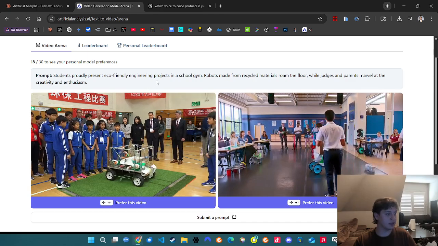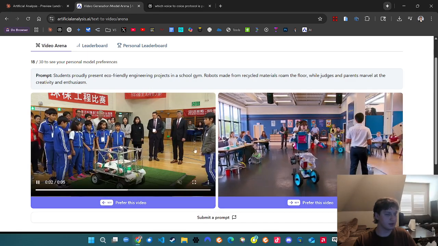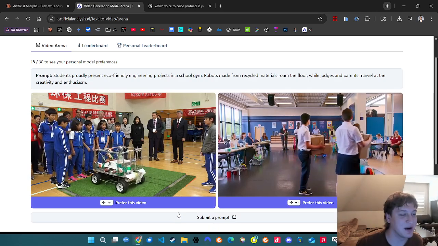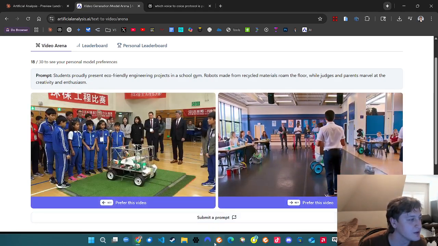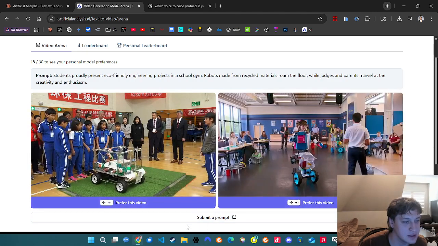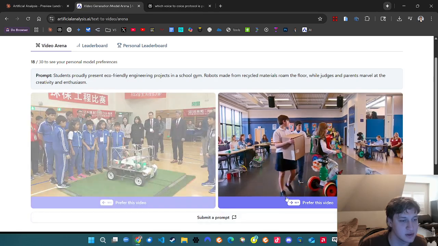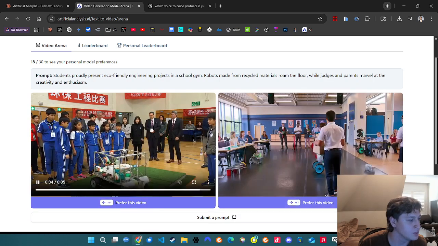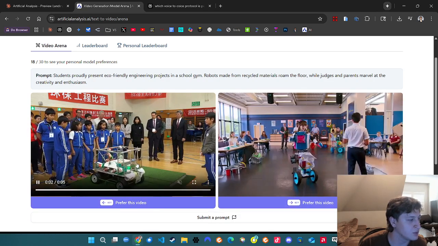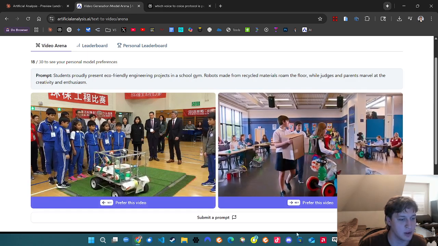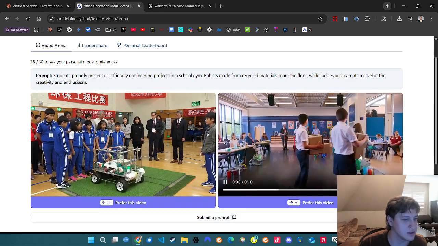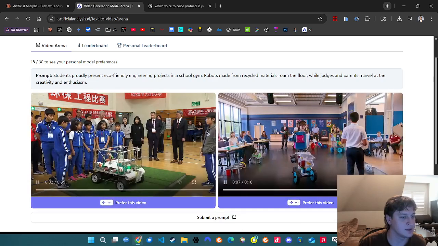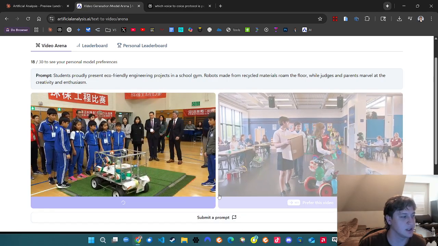Honestly, these are both solid options. You could kind of tell what countries each of these models were made in, but clearly the Chinese models honestly made the better video, because this girl is just a robot. This just doesn't even make sense. This isn't even real life. But the movement of the wheels isn't real either. So they're both equally wrong. The physics of this makes more sense, but besides the biological physics, it's really a toss up here. We'll give it to the Chinese here.